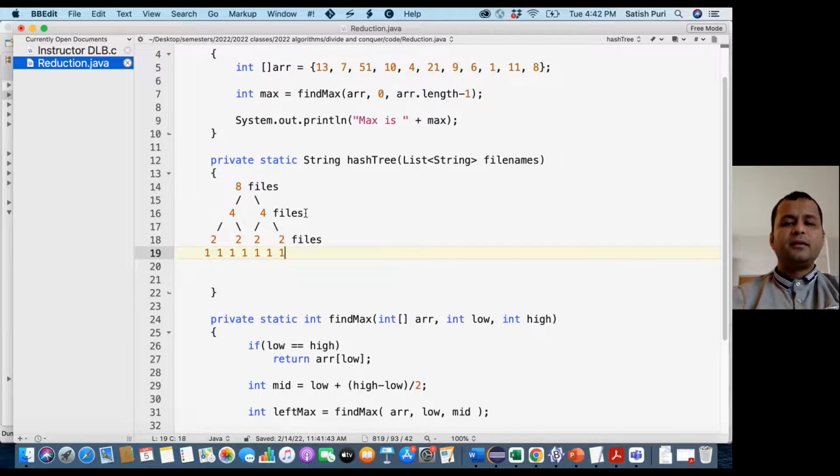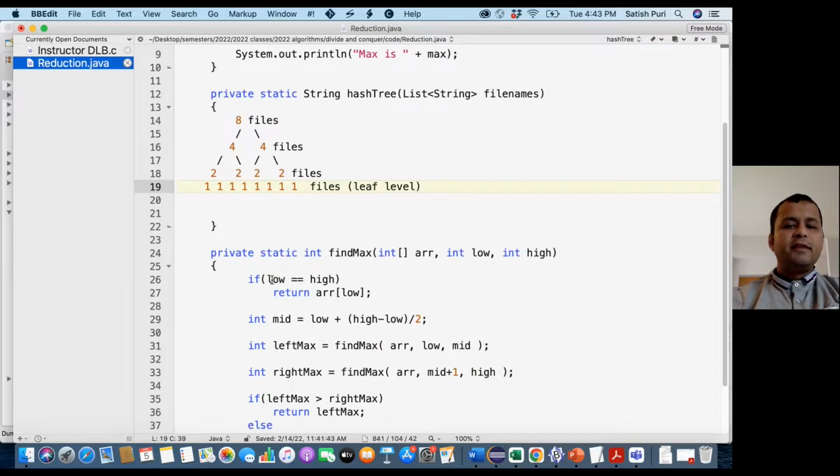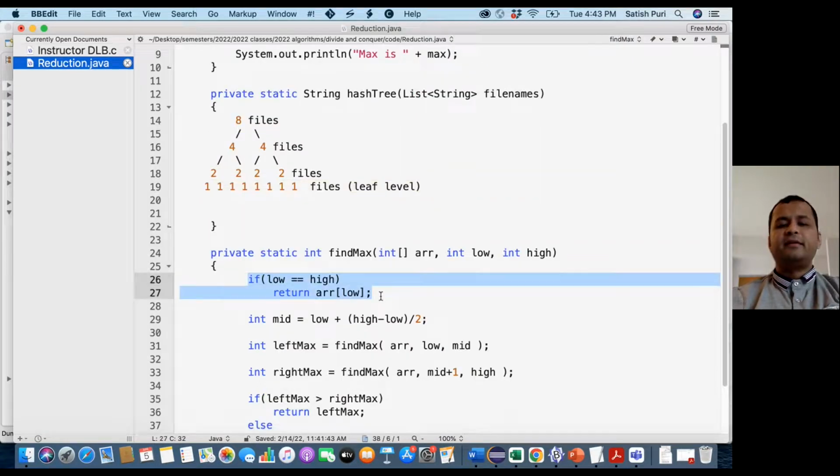And finally, the last 2 also get broken down into 1 and 1. So in the leaf level, you have 1, 1, 1, 1 file. So this would be the leaf level of this tree, right? Leaf level is what the base case handles, right? So the low and high become the same number. And that's when the base case gets hit.